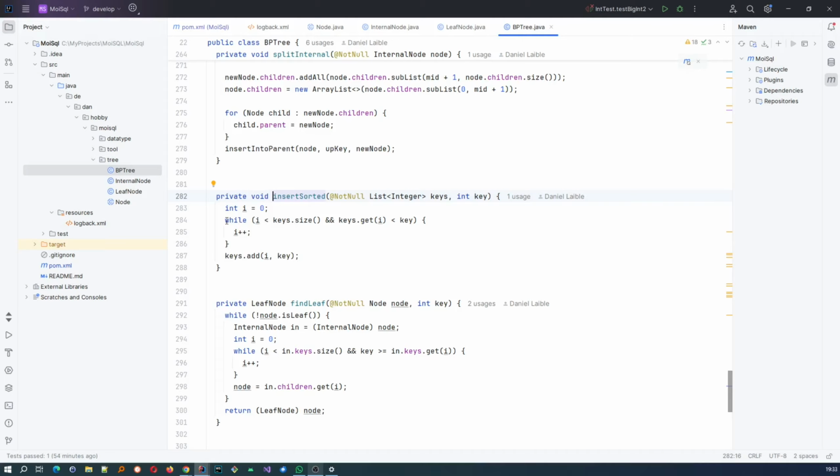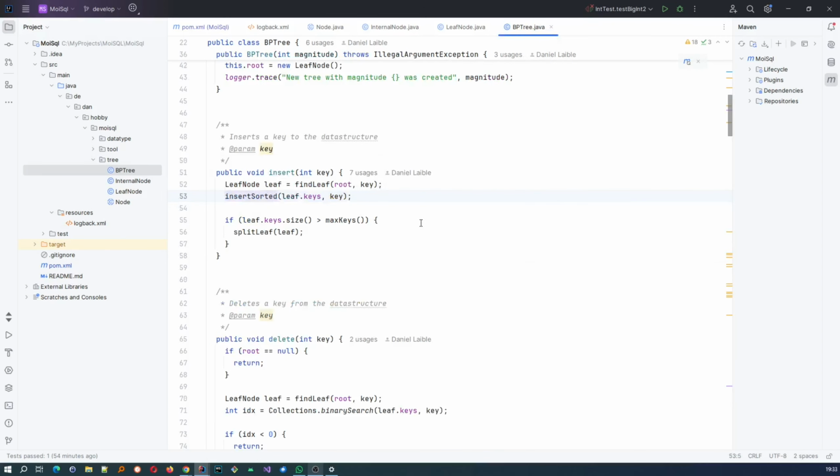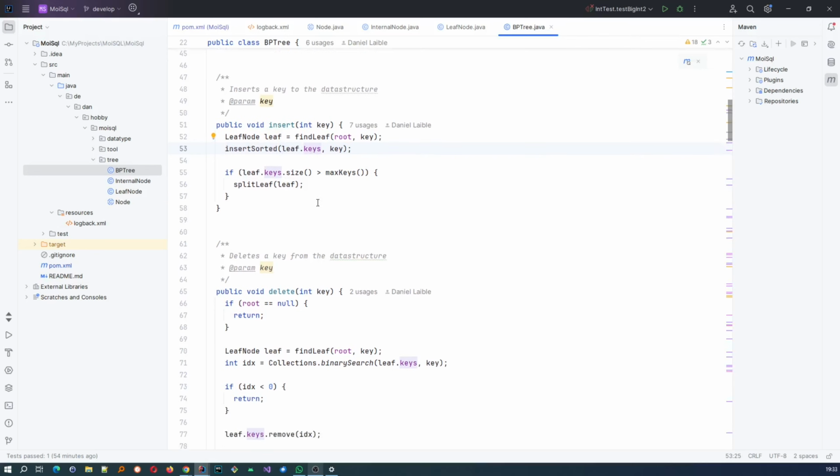Then we add one to i, and then we finally have the right counter, and then we add it in this place. Just have a look at it. The code is on GitHub, and that's the main part for inserting.